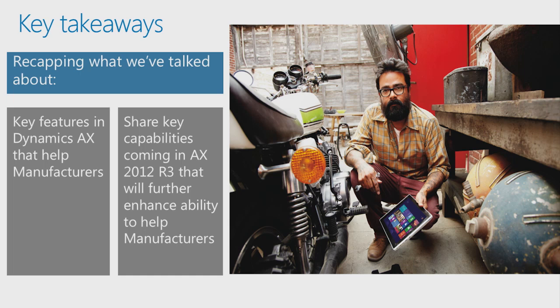We've reviewed a lot today, and I want to thank you so much for your time. As you can see, Microsoft Dynamics AX includes a comprehensive set of manufacturing and supply chain capabilities right out of the box that will allow your manufacturing customers to innovate and respond with agility to changing business environments.